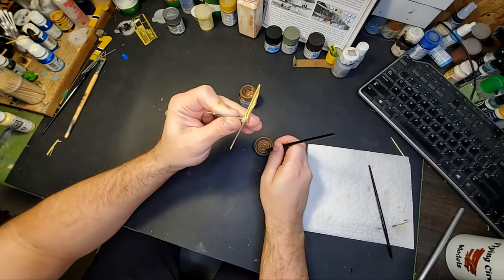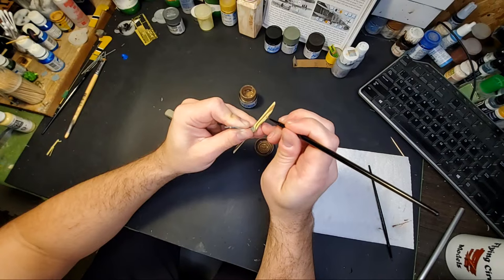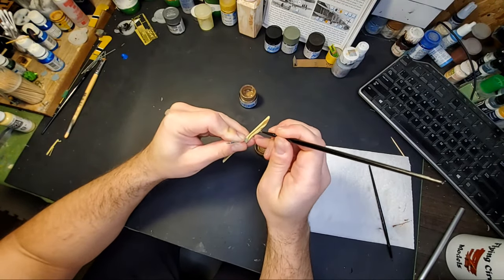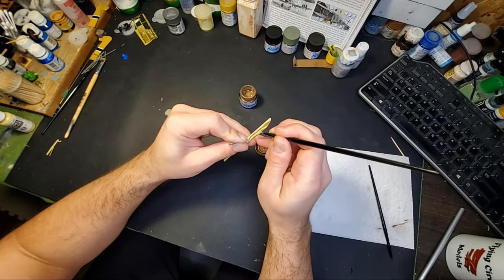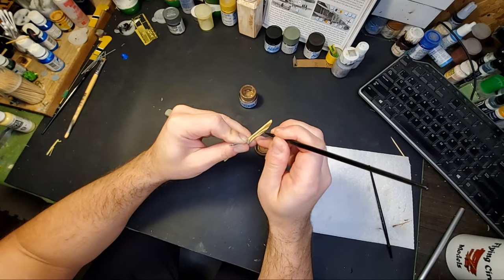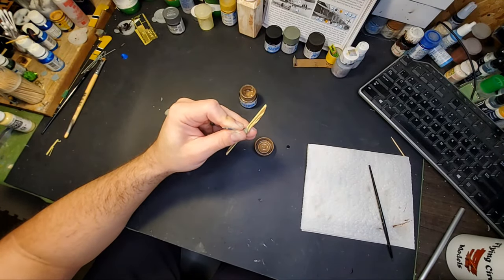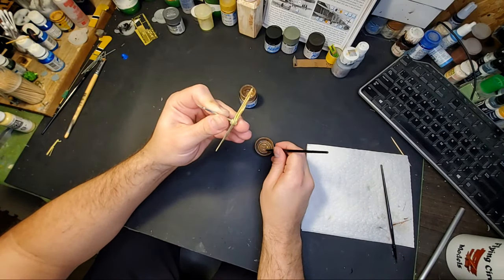Okay, and the final middle. So we need to change the brush again.